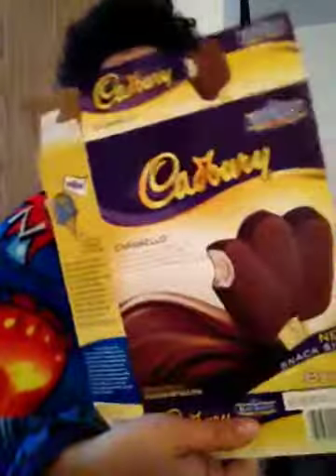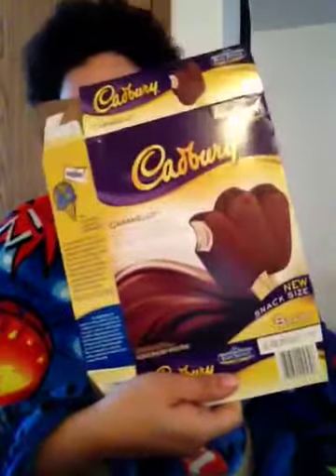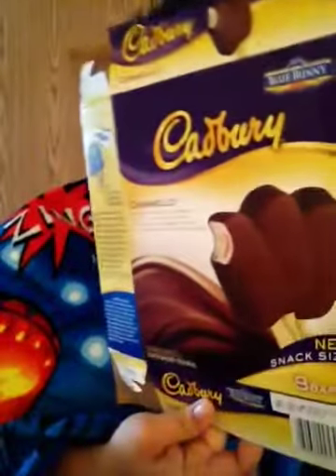That way you'll have enough coupons to do this transaction if you plan on doing four at once. I just wanted to come on here and tell you guys about that deal — I'll post the details below. Blue Bunny ice cream, and this one's Cadbury. My boys have eaten one box of these already; I bought two boxes originally, and they ate the almond chocolate one with little nuts.